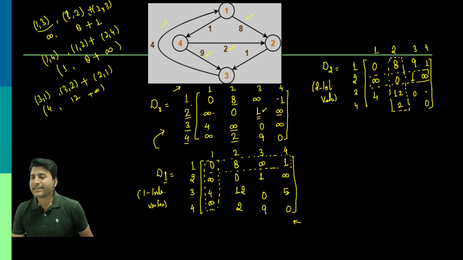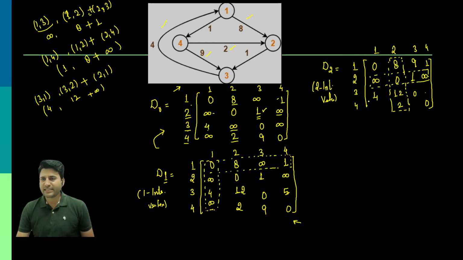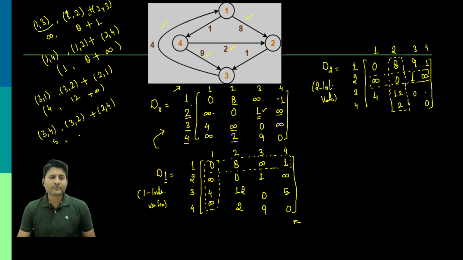Now the last one in this row, 3 to 4. So 3 to 4 making 2 an intermediate vertex will be 3 to 2 plus 2 to 4. What we are calculating is 3 to 4 making 2 an intermediate vertex, and it looks like this. So how much is given as 3 to 4? It is given as 5. What is 3 to 2? It is given as 12. And what is 2 to 4? It is given as infinite. The minimum of 5 and infinite is 5. So this entry comes out as 5.